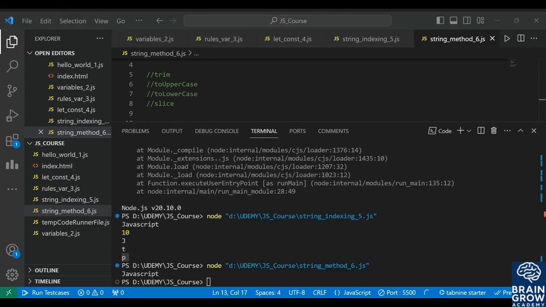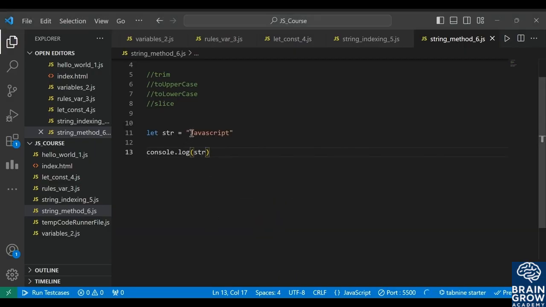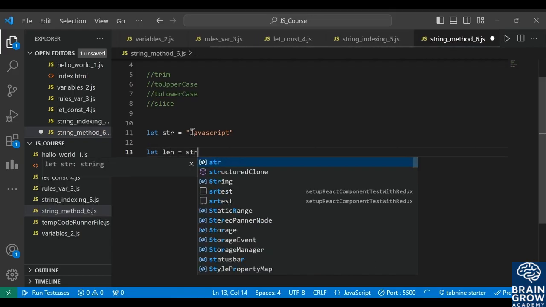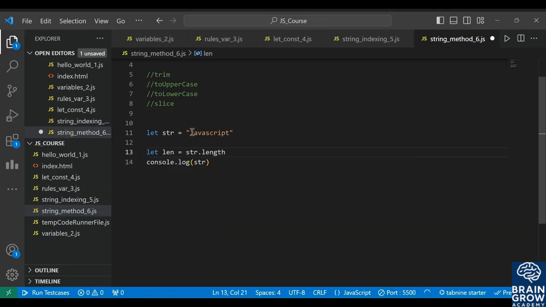So it prints JavaScript and gives some extra spaces. First of all, let's print the length, len of this string, and console len of the string.